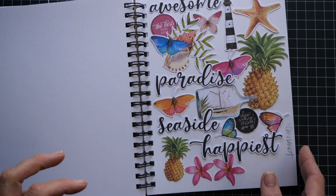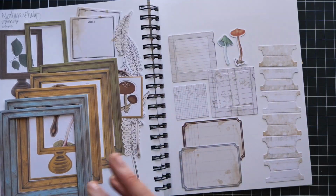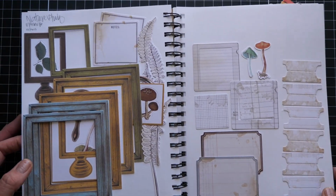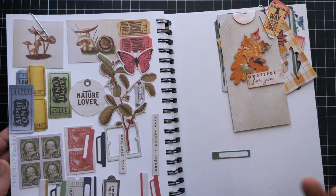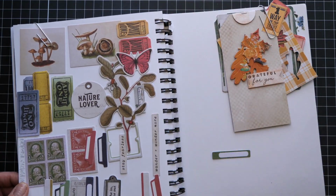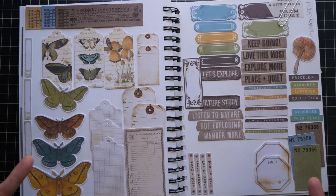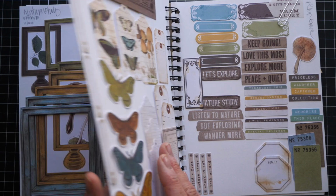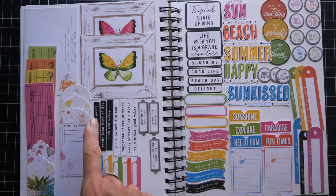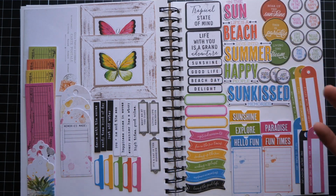I like having, obviously, the collections all in one place like this, right? And then I haven't found it necessary to add tabs to know what's in here, because what you tend to do is you just kind of go through everything. Oh, I like this butterfly here. That's going to work perfectly. And you just grab it. It's not so much being centric about a particular collection. The collection is what you have. All these collections start to work together. Now, maybe the Sunburst doesn't quite work in, but why can't I use maybe some of the words here in a nature study type October album or what have you, right?